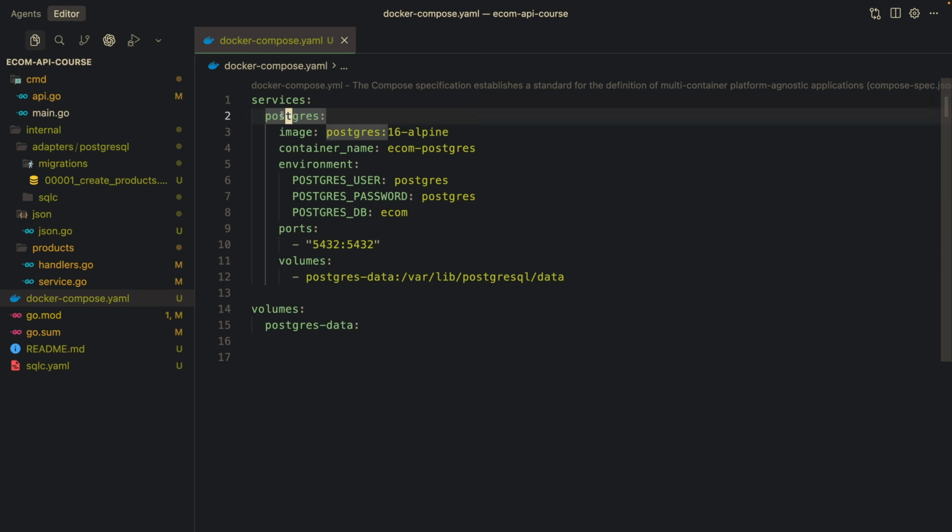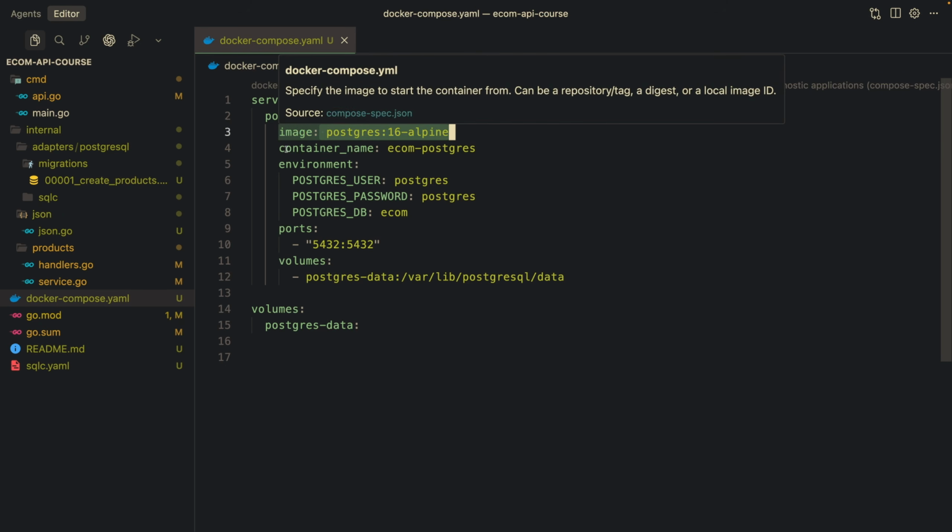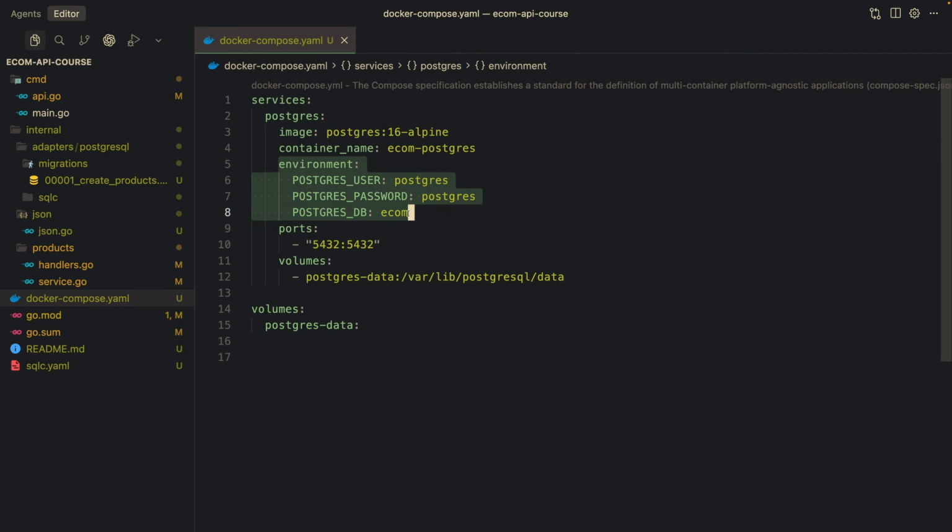So this is the services, the Postgres service that I'm going to create. It's going to use this image, the container name. These are the environment variables that I'm going to use for the local environment. So the user of the Postgres is just postgres, the password the same. So not very secure, but it's fine because this is just for our local machine. Then the name of the database, and this is a durable volume for us to store our data. Okay, so copy and paste this or just type it out.